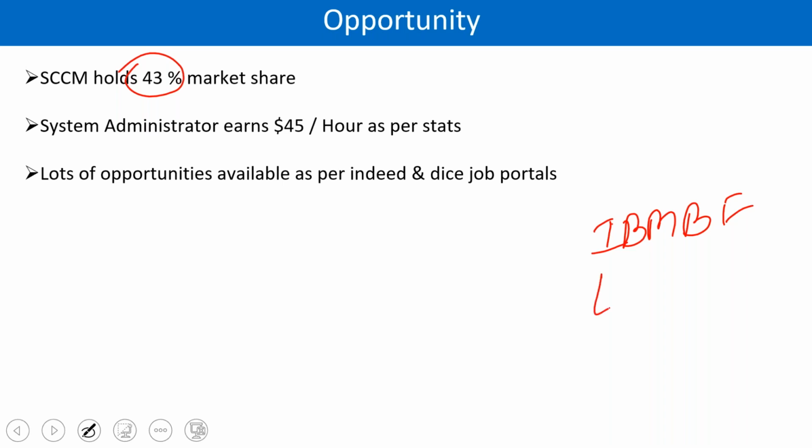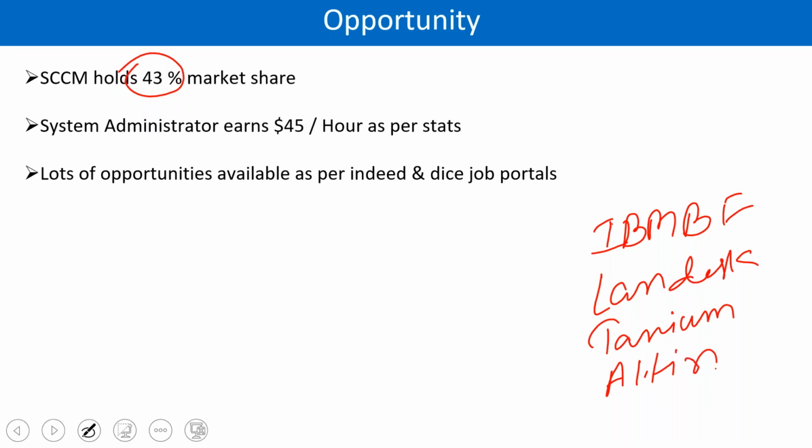Then you have Landesk. Then you have Tanium. Then you have Altiris. These are some SCCM competitors, but SCCM is on the top. Okay, it has 43% of market share.